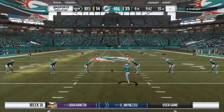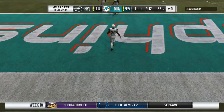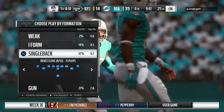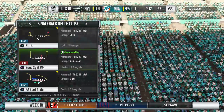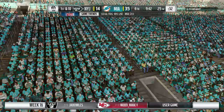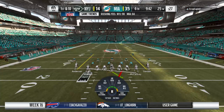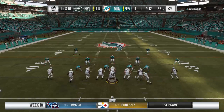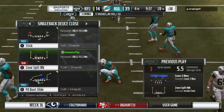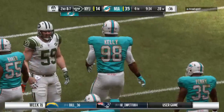Out is the kickoff unit as they run up and send this one away. And this will be a touchback as that sails over the end line. So out now come the Jets. Darnold going to lead the Jets up now, 1st and 10 at their own 25-yard line. Here we go now. And they'll go ground game here with the tailback. And not a whole lot doing there as he'll get it up to about the 28-yard line. 3 yards on the pickup there, and it'll be 2nd down.